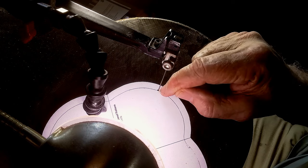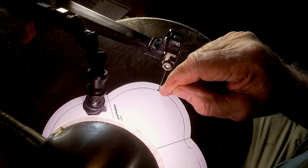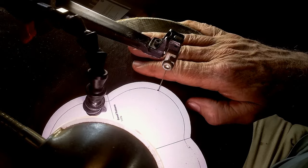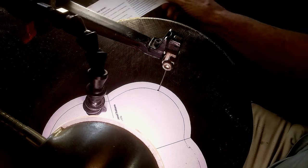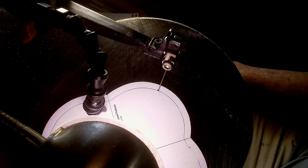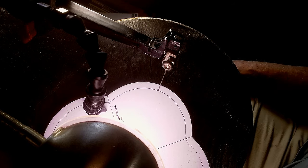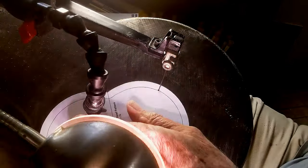Then I went and reset my drill press to 25 degrees and drilled an entry hole, and I've reset this table to 25 degrees, and that's what we're going to cut, the internal part of this first ring or second ring. And then I think we change every time, but I'm just going to worry about it one at a time. This is the angle I know for this one, and I'm going to go ahead and cut it.